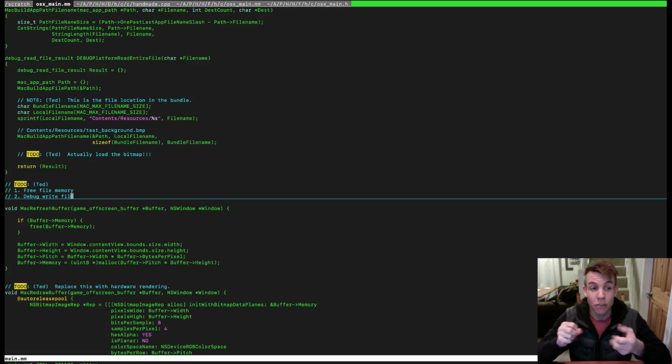I've actually finished all of the code for the Mac platform layer, and there are a few other Mac platform layers out there. This is just to give you a little extra explanation, walking through some of what it does and why we're doing these things. So if you want to press on, you're actually not that far from the end.